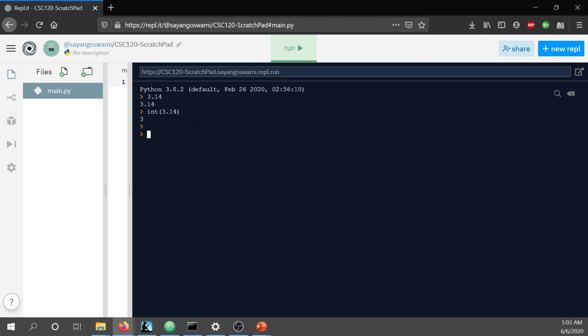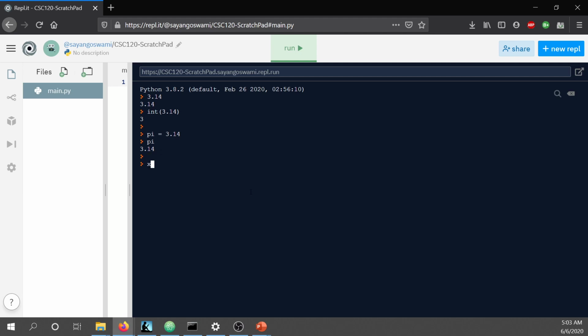But you can also do the same thing with variables. Let's say you have a variable called pi. Pi equals 3.14. Okay, so when you type pi, it'll give you 3.14, right? Now let's say you want to store not 3.14, but just the integer part, just the whole part. And what you do is, let's say you create another variable.